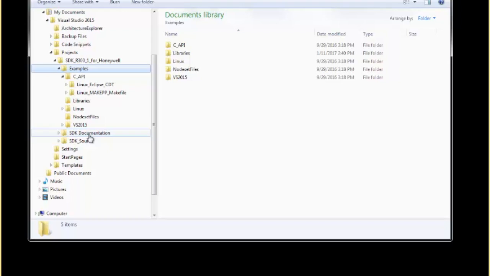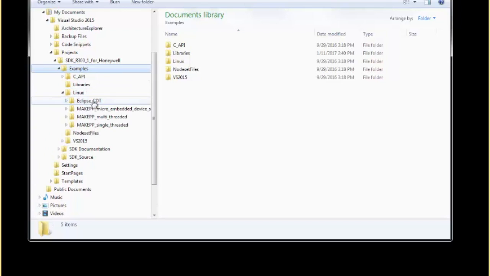So the C API side itself only has the real-time communication functionality. It won't have the historical or the alarming functionalities that will come in R400. But it is available if you have just real-time communication and a project that only interfaces in C. It's available, and you can see that we have two examples on there. Both happen to be Linux examples for the C API.